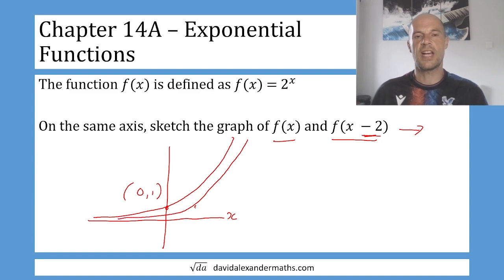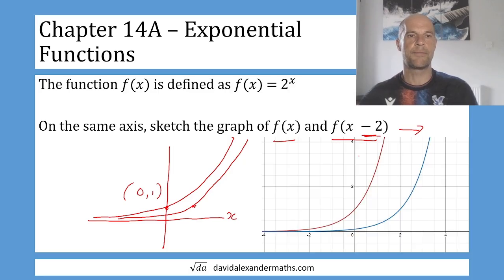Again, there'll be no change to the asymptote. It will still be the line y equals 0, or the x-axis. We don't know what the y-intercept will be, although we could of course work that out, but if we're just doing a sketch, we're just showing that this is going 2 to the right. The key thing here is understanding that it's exactly the same line, and it's just shifted 2 units to the right. That's really the key thing in this question here.